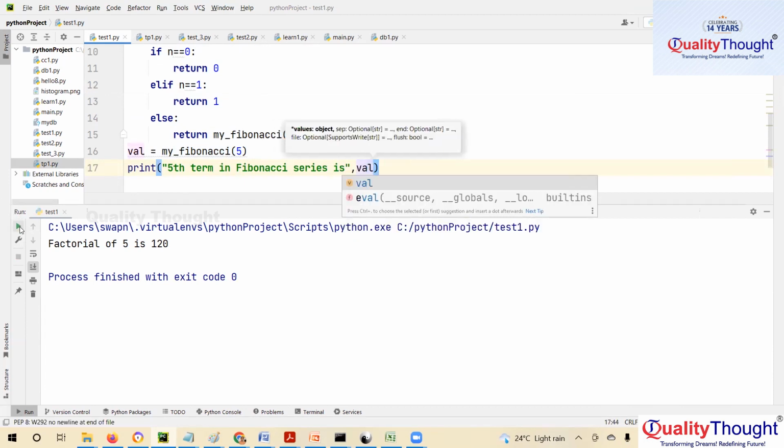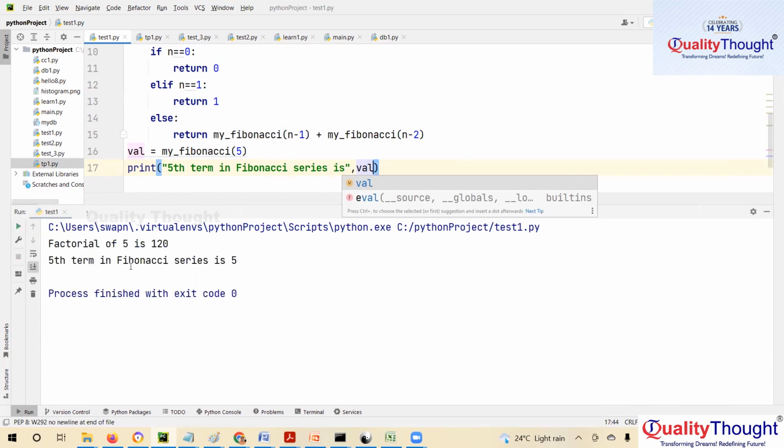Now when you run it, okay, so 0 is 0, 1 is 1, 2 is 1, 3 is 1 plus 1, 2, okay, 4 is 2 plus 1, 3, and the fifth term is 2 plus 3, you get 5. Yes or no?